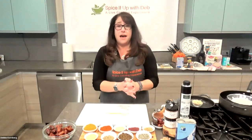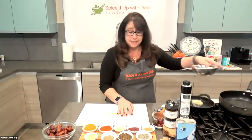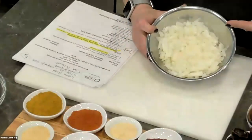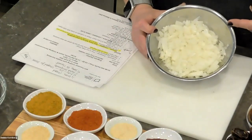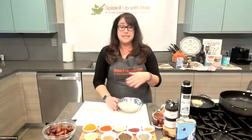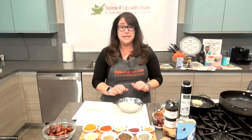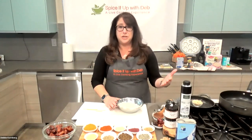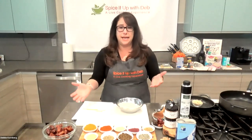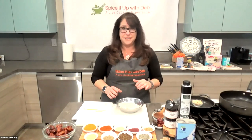We are going to be making a spiced quinoa, and one of the things we're going to do is sauté onions. If you haven't chopped your onions, do that now. I already did mine — I didn't want to cry in front of all of you. If you have questions as I go through the instructions or during cooking, you can chat them and Lisa Shoal will either reply or ask me so I can answer everybody.